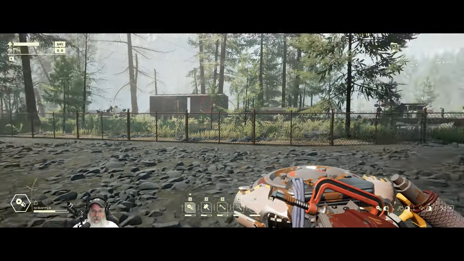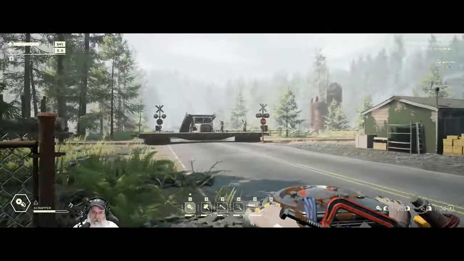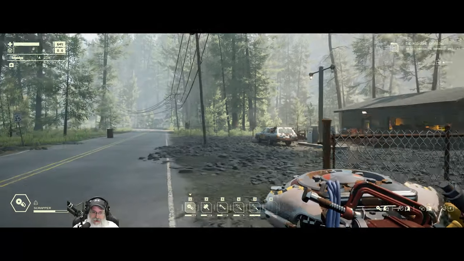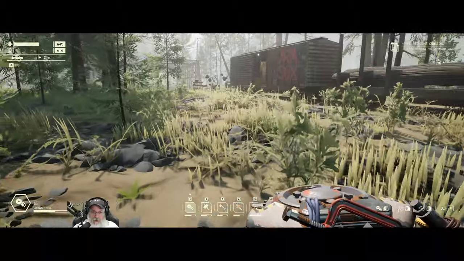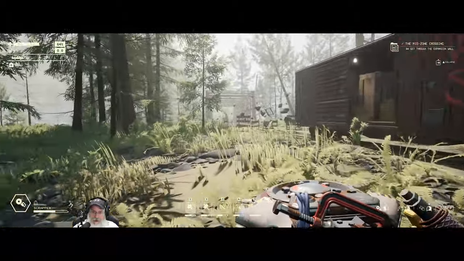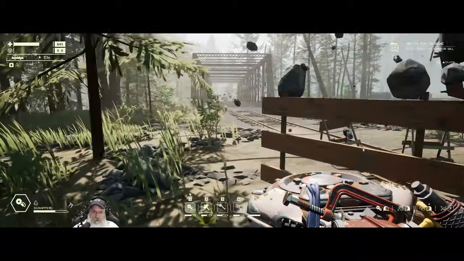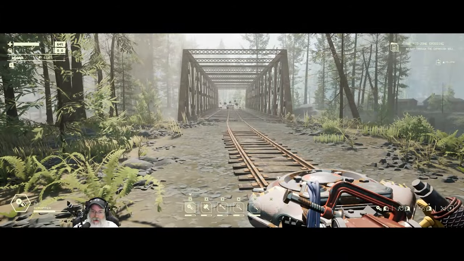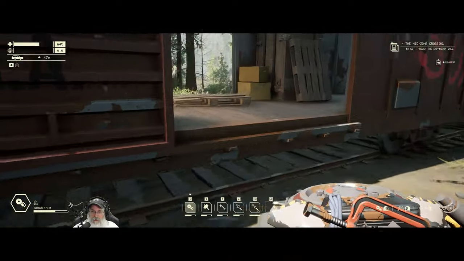Alright, so I'm pretty much finished looting except for this boxcar over here. And there's another gas station back the other way. I've already looted this station, so we'll go over to the other gas station, loot it and top off our fuel. Just wonder if there's anything on this trestle over here. And then after that, we'll proceed.